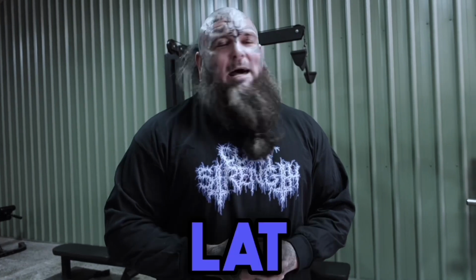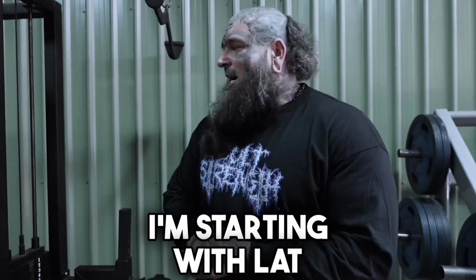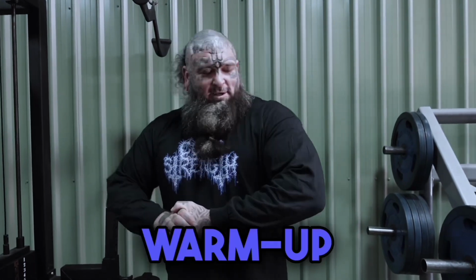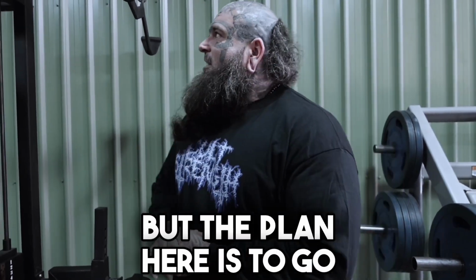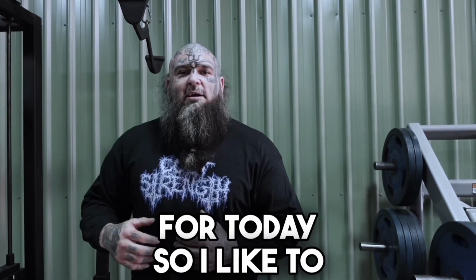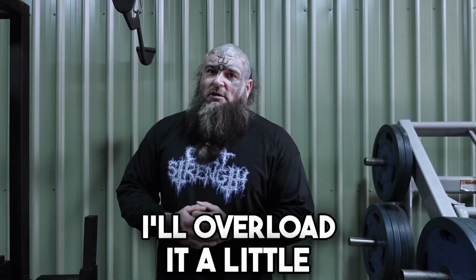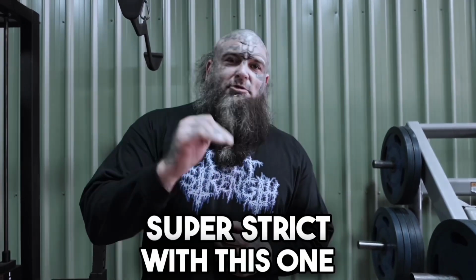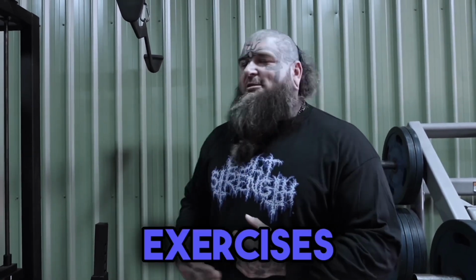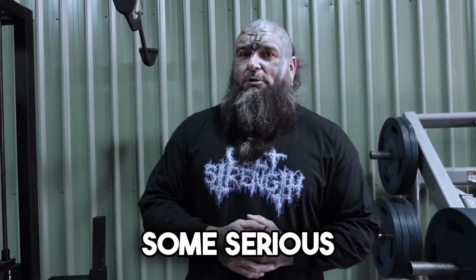I'm gonna get into some lat pull downs. Let's go, baby. All right, so as I said, I'm starting with lat pull downs now. I'm just doing a warm up, still got the pump cover on, but the plan here is to go quite heavy with these. These are my main back movement for today. So I like to think of it as that heavy compound back movement. So I'll overload it a little bit. No need to be super strict with this one. You know, I'll do exercises afterwards where I'm more focused on the squeeze. But right now I want to move some serious weight.